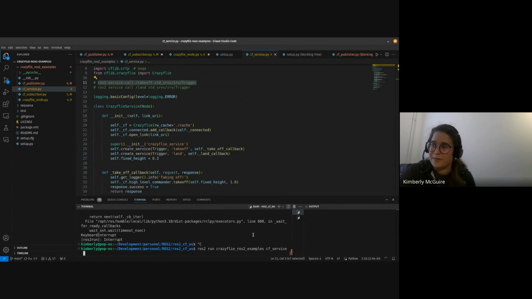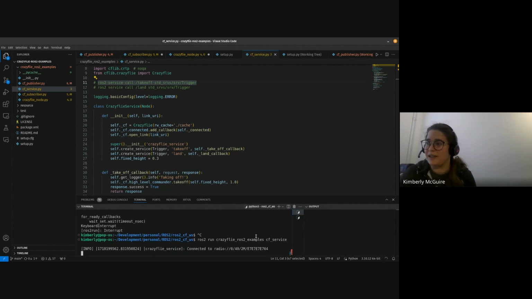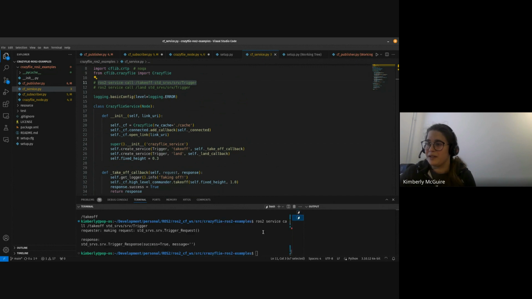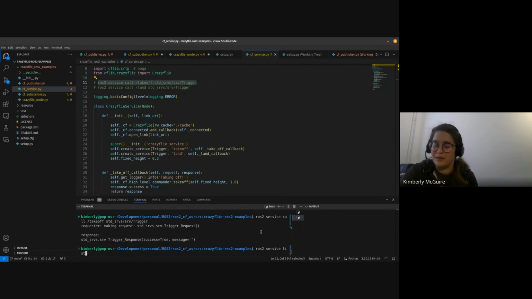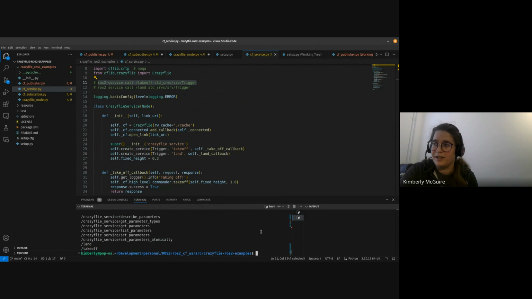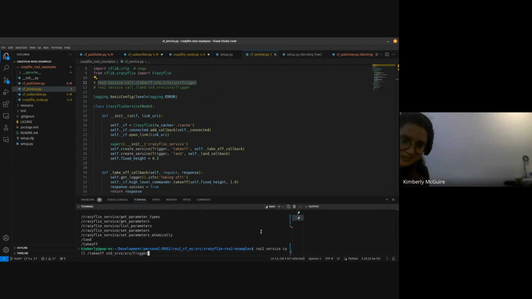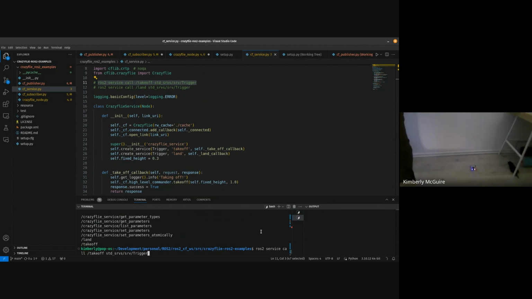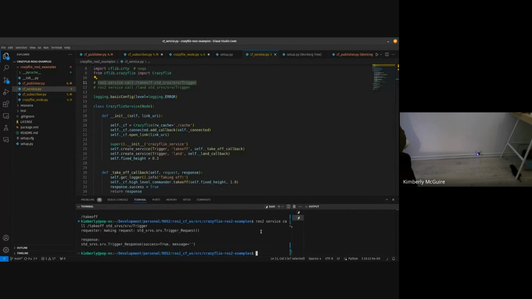With the takeoff and landing service, just double checking if indeed they have started. Yeah, they have. If they don't start, then... yay! Finally.